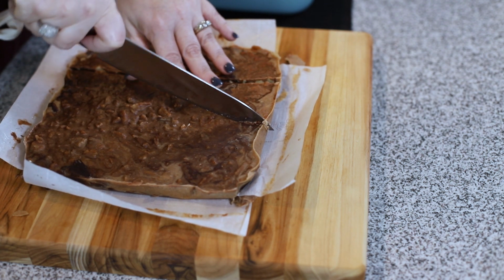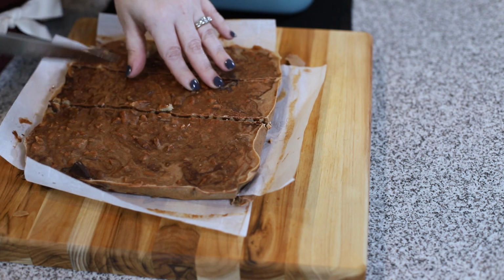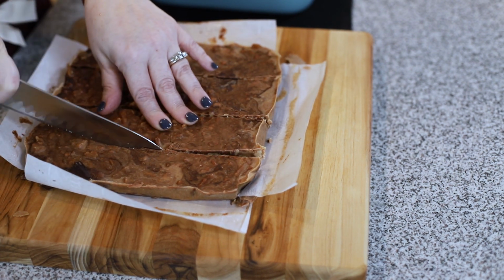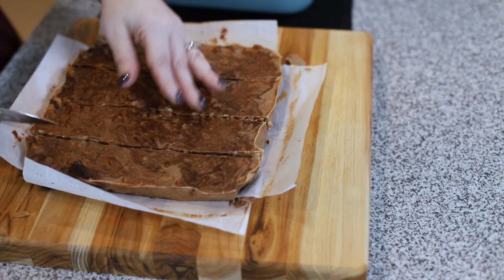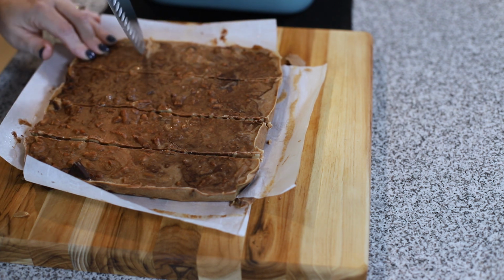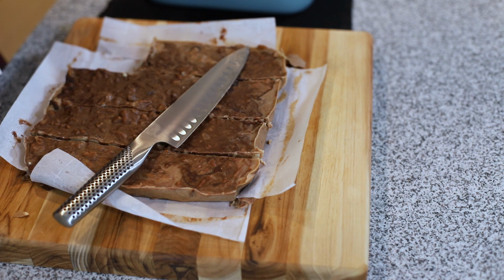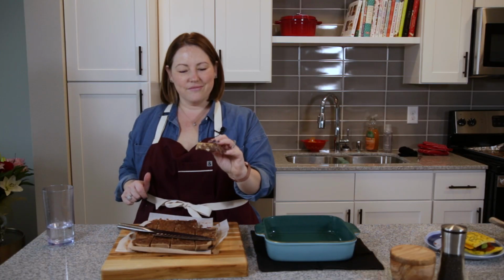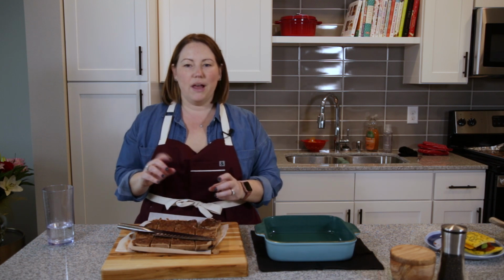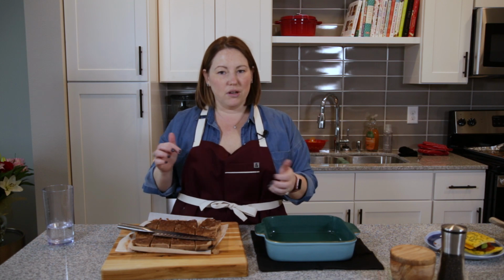And I am just in love with these things. They're so good, just as a quick snack out of the freezer. There's one. Delicious, delicious. I just wrap them in plastic wrap and put them in the freezer. Grab one anytime I want a snack.